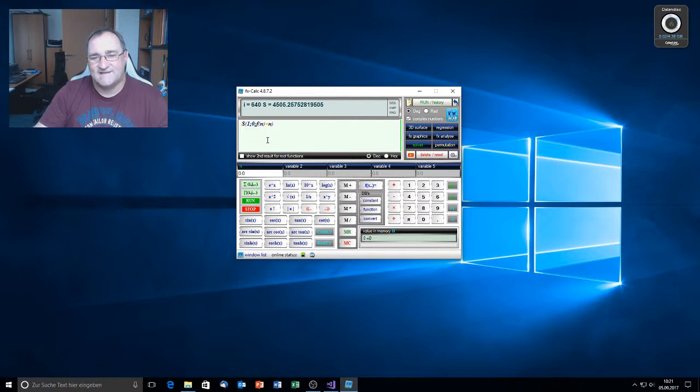But the other interesting possibility of this calculator is to set this parameter to 0, and in this case it's not stopping the calculation. So if you click on the run button, it goes and goes and goes forever if you want. The advantage of this functionality is that you can observe how the result of this calculation is evolving. For instance, if we look at the pi calculation, you will see that it's getting to a more or less stable value at a certain number of iterations.